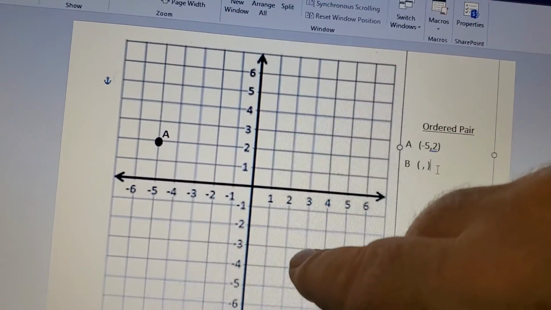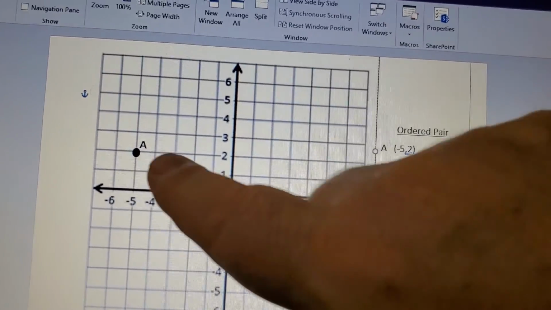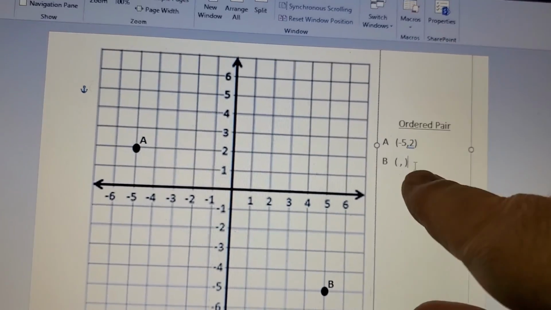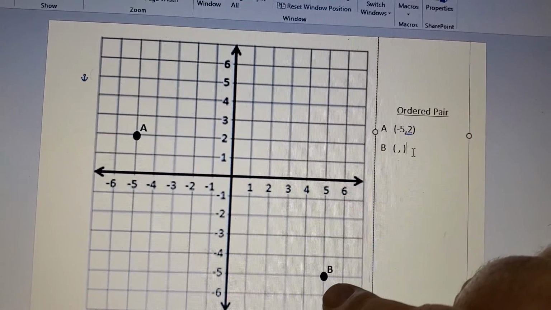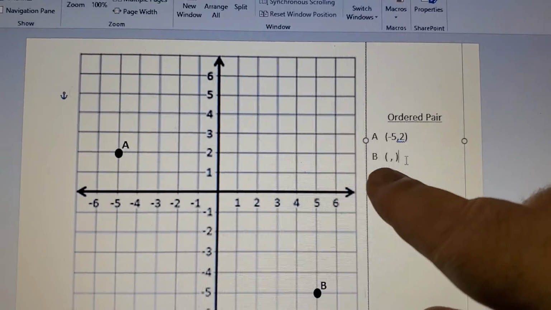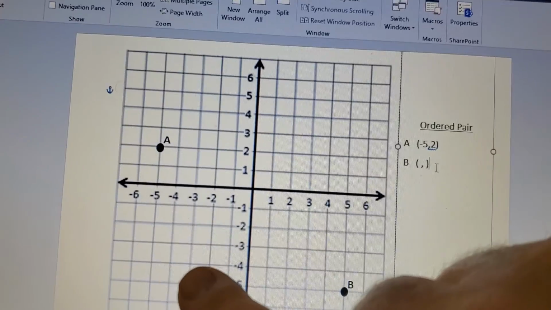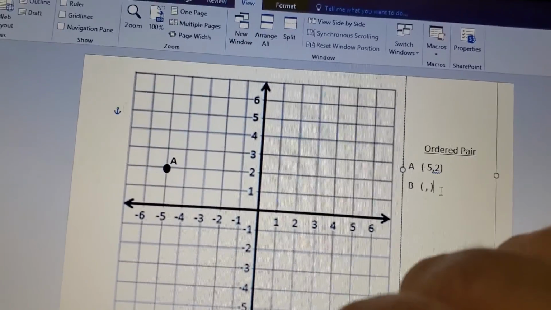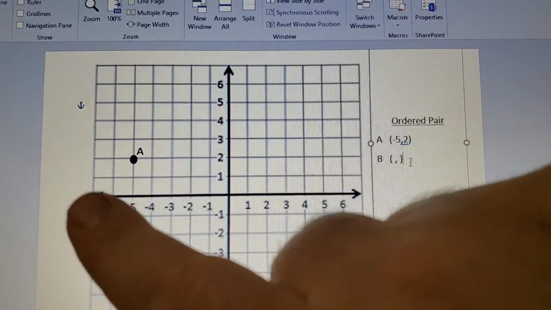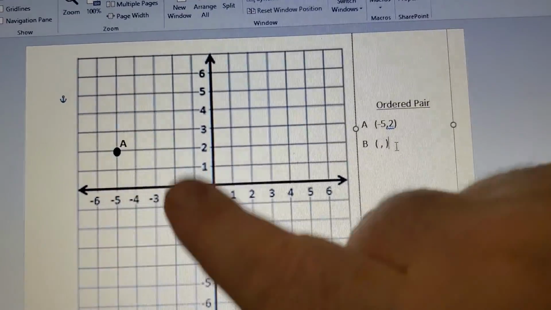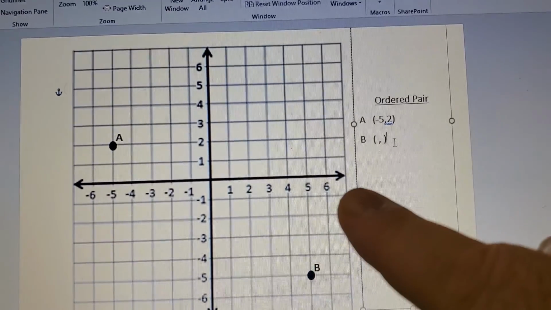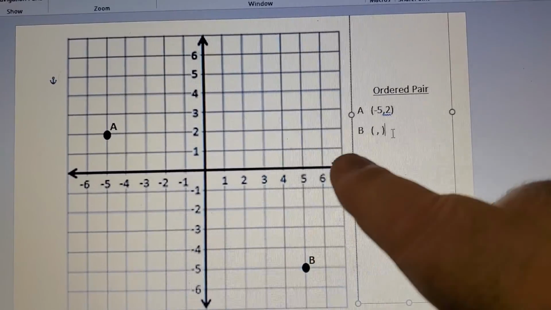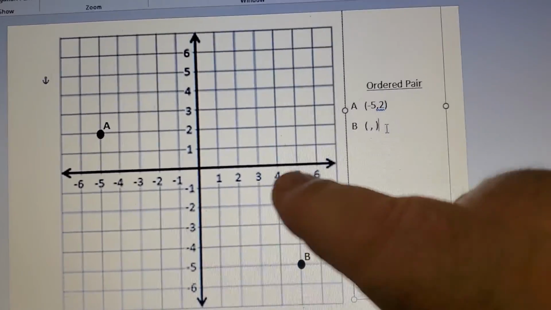So in the first one, I showed you how to plot a point. So if I need to read a point and find out, well, where is B? I have B, but I need to know its address. Remember, run before you fly. X comes before Y. Whatever works out, we need to go left to right first. Well, my point's not over here. It's over on the positive side. And it's over here at +5. So we run to +5. My first coordinate is going to be 5.